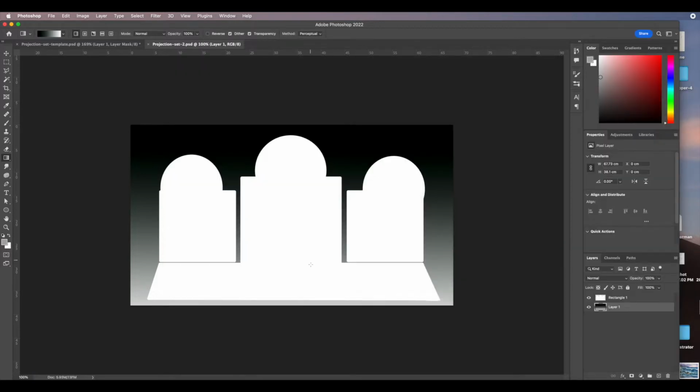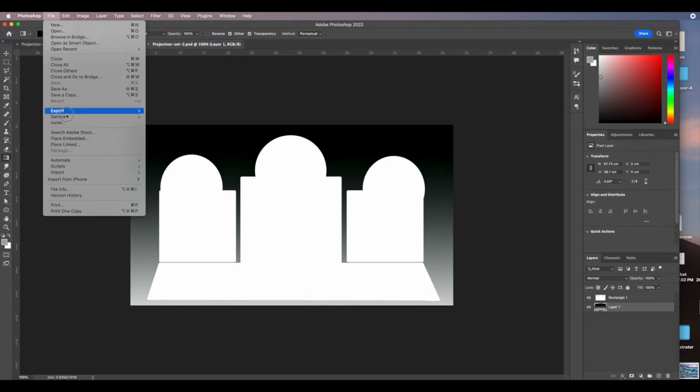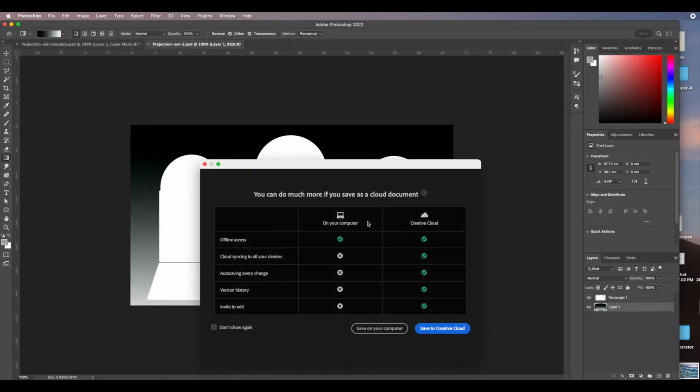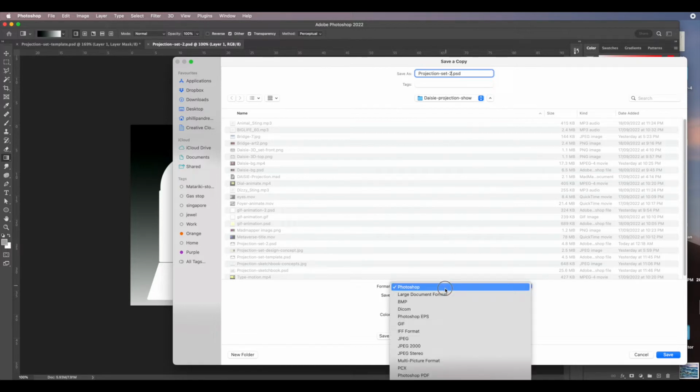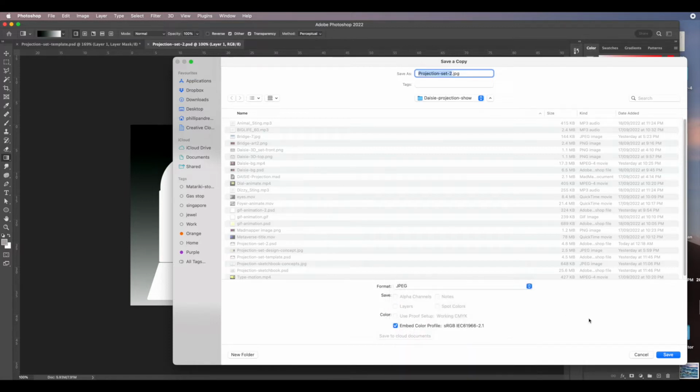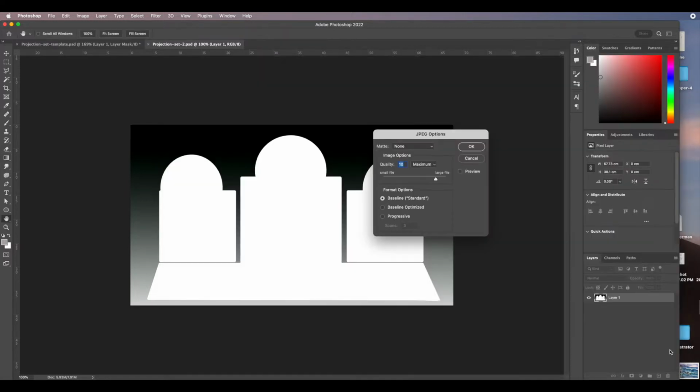But really what I want for the background is I don't really want to finish a file. I do want just a JPEG of that. So I'm just going to go save a copy, save it back in here. And I'm just going to make sure that I don't have copy there. You can leave it as copy, it doesn't matter, but I just want a JPEG. It could be a PNG as well, but JPEG will be fine. And I'm saving that to the background. Just level 10 will be fine.